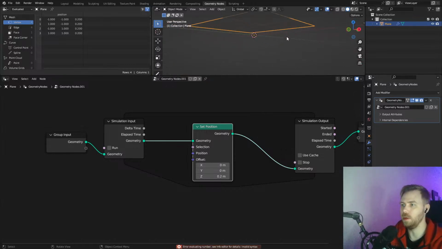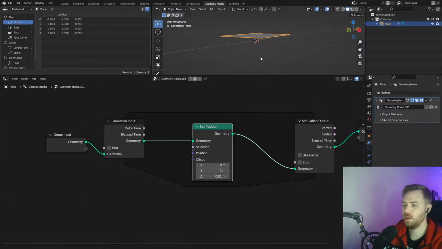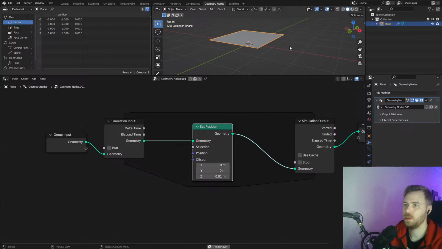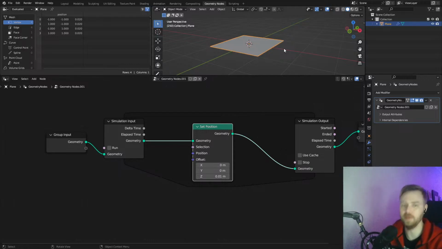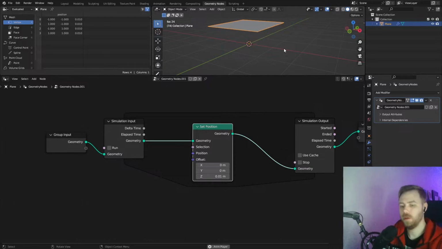So here I'm just adding, offsetting it by 0.01 every frame. Can it calculate all the way to the end? No, it can't. Okay, that's a shame. Because that would be really cool if you could just go to the end of the timeline right away and get the entire simulation, but that's not how it works. Okay, sweet.